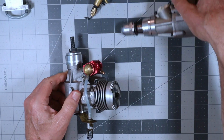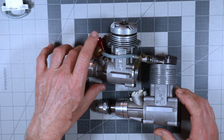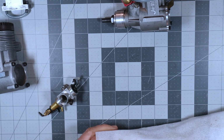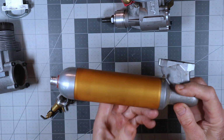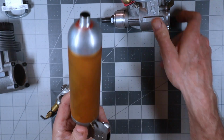So I can't believe the difference in size of these two engines. That is very, very unexpected. I did not expect that at all. Let's see if I can get this. Yeah, so the exhaust is bigger than the engine. So this is probably what I would consider a semi-tuned pipe.